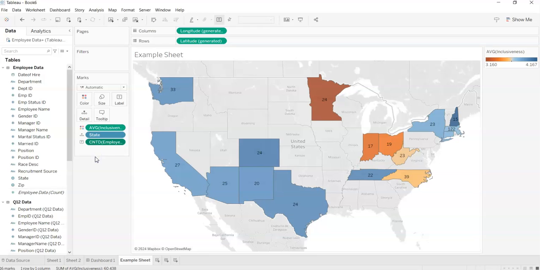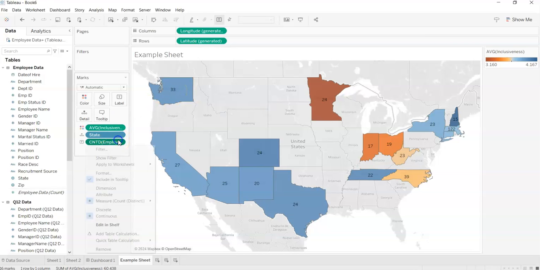I want you to left click on it, and we're going to change the mark from a detail to a label. And by doing that, I can now see I've got 33 employees here in Washington, and I've got 24 here in Minnesota. And I can also see where the rest of my employees are distributed out to, simply by changing that blue string value pill that contained all of the employee names to a green measure pill that is now distinctly counting each name and reporting it here on each state.